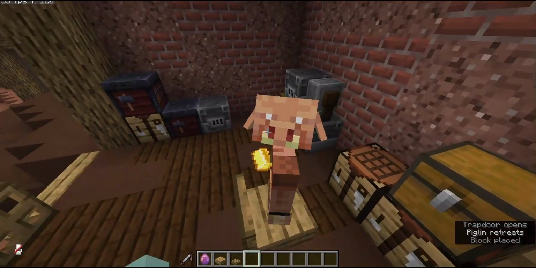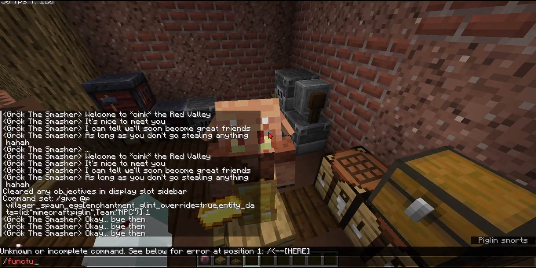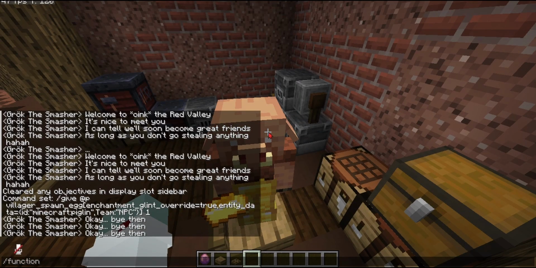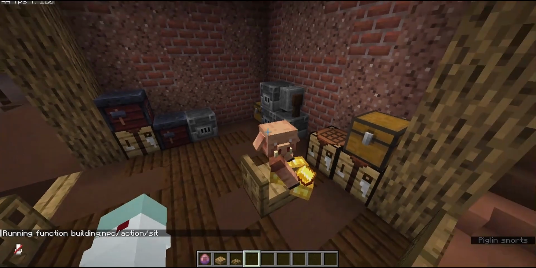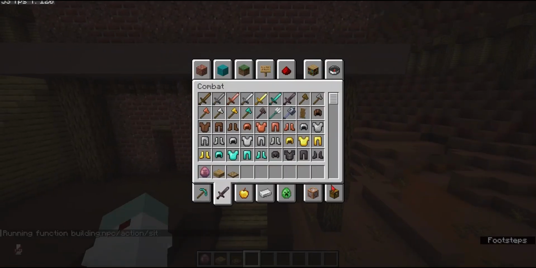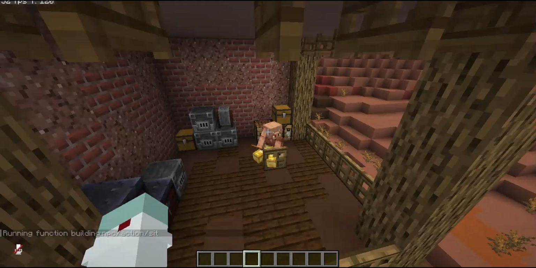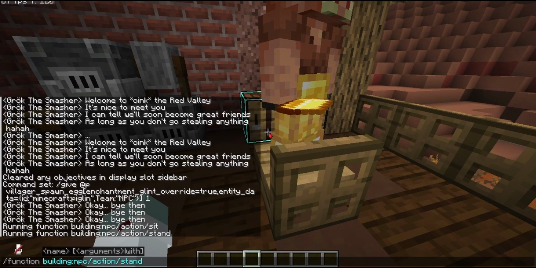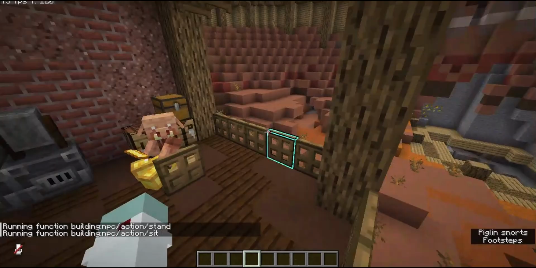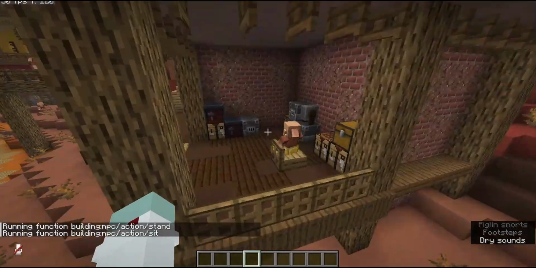Then I'll spawn in here. Bam, he sits now. And I can do function stand as well, which means he'll just stand.